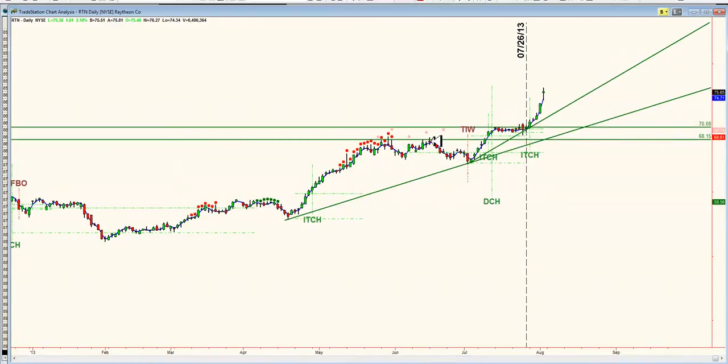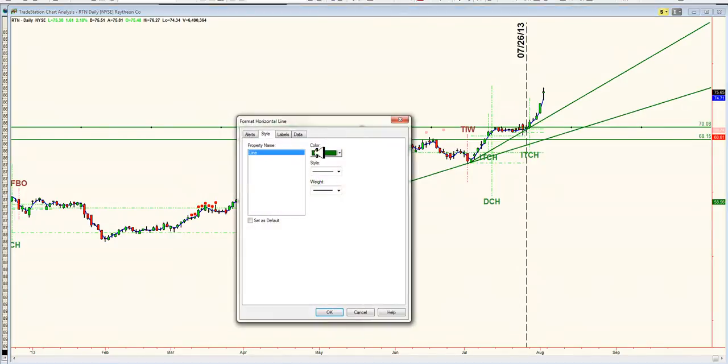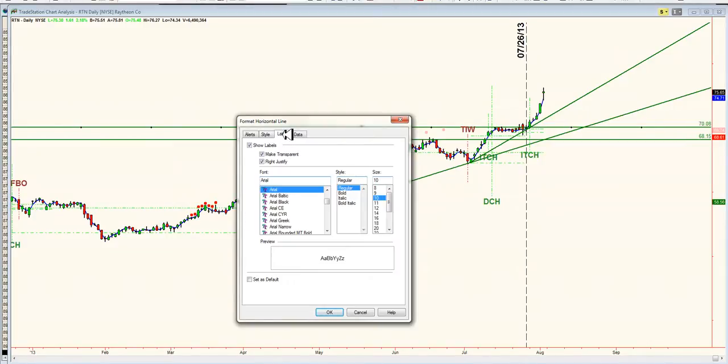So now I've got my previous breakout line, I've got a new breakout line, and again you can format this. I have it green, solid. You can make it whatever color you want. I make it green. Again, set as default. Labels, I have mine 10, regular, make transparent, right justify.